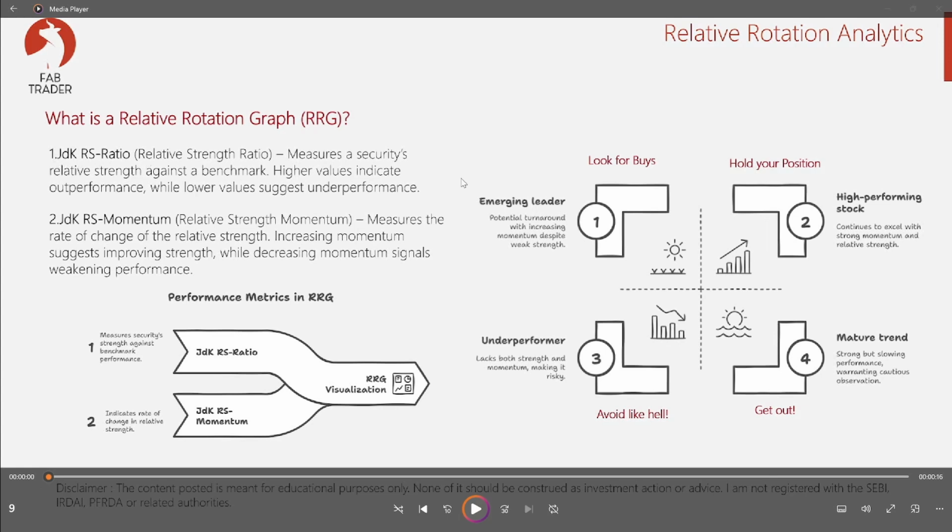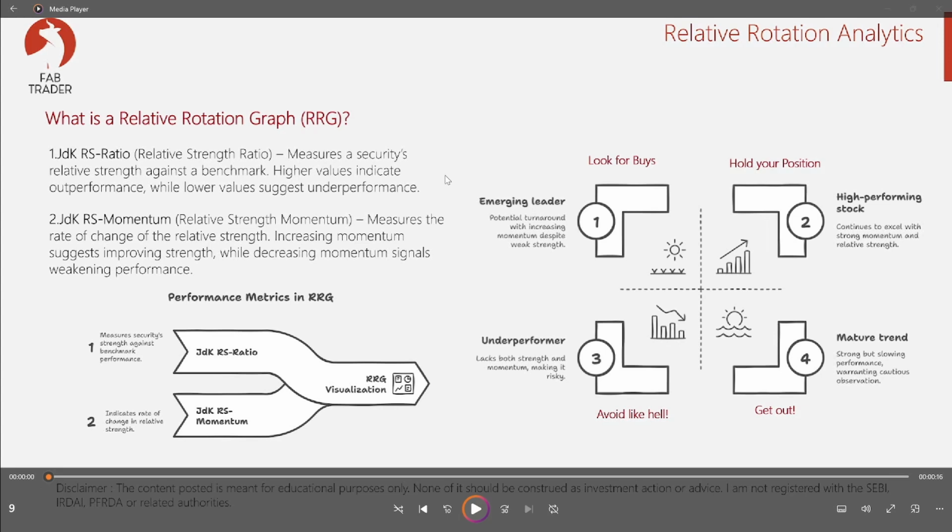Relative strength, as you know, is nothing but the security that you're trying to analyze, which you compare with the benchmark. All you're trying to do is take the security's returns divided by the benchmark return. So whenever you have a value more than 1, it automatically means that your security is doing much better than the benchmark. Anything less than 1, your particular security is not able to beat the benchmark, right?